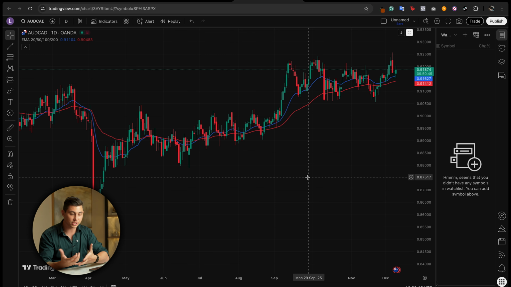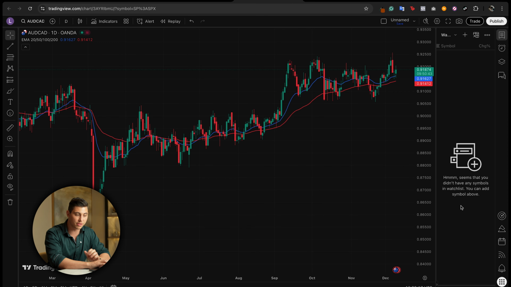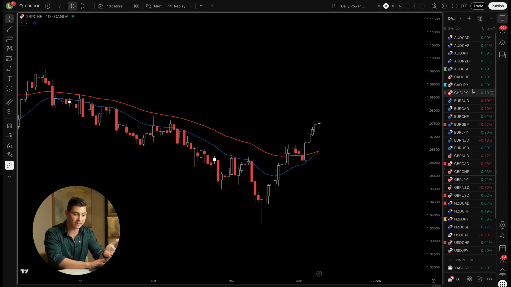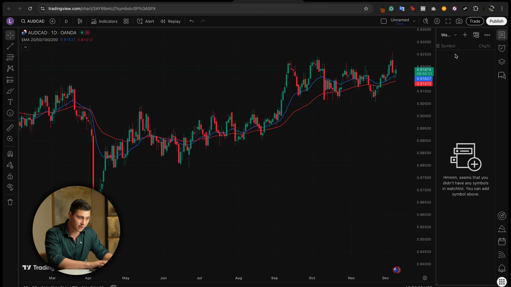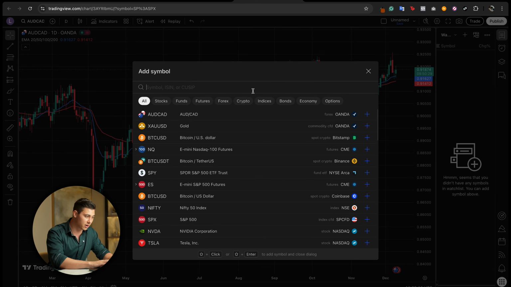So we've got to create our watch list now. We're going to fill this column on the right panel to match what I have here. So I'm going to pause the video here, or actually we're going to come back to this, but we can see the list is Aussie CAD, Aussie Swiss, Aussie Yen. I'm going to do the first 3 with you. And we do so by coming in here, we go plus, right? Aussie CAD, OANDA, we've already searched that one, so that's why that's top of the list. We hit add to watch list, right?